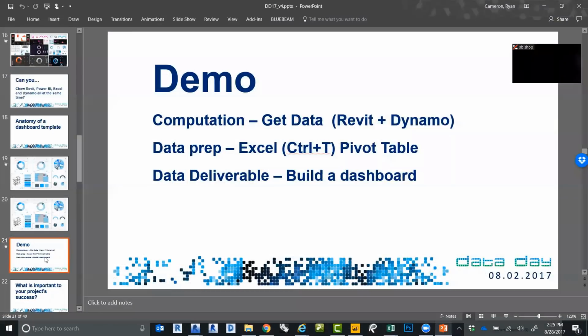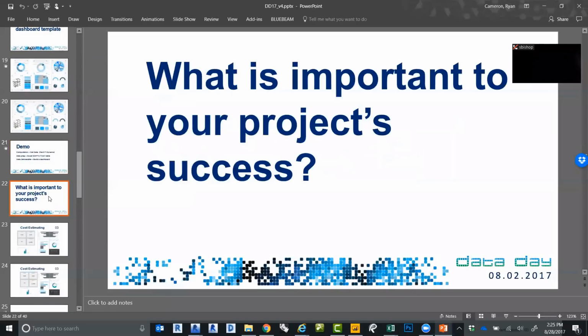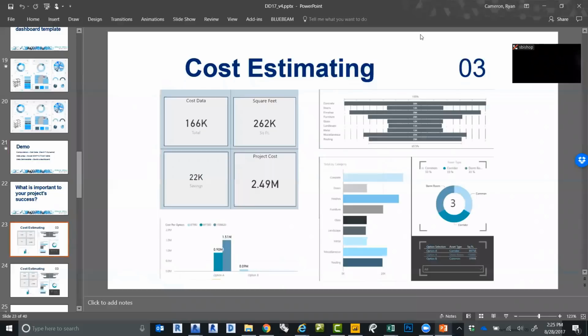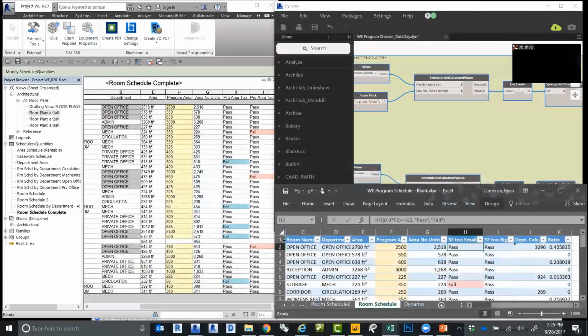So we are on a bit of a time crunch. So the question then becomes, what's important to your project success? Could be anything, and it could change from client to client, right? Because every client's going to be a little bit different, even if it's the same project over and over again, because they always want to improve too, right? So you basically have to ask that question, and then that's how you make your dashboard, right? Because you don't want to add superfluous information that you've never used. You always want to find the minimal viable product for that dashboard. So cost estimating. Let's see if I can get logged into this. Of course, it won't work.